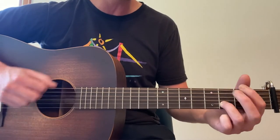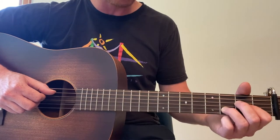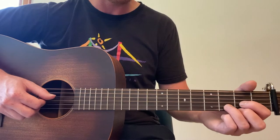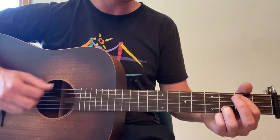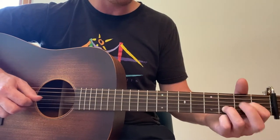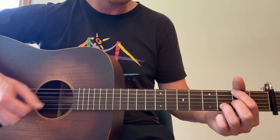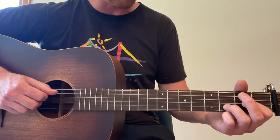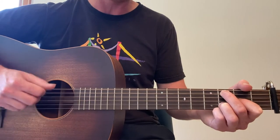Here we go — two, G, down, up, down, up, down, up, down. If you want to throw in a little fill here, it would be open, second fret fifth string, hammer on — and then bass. So you would be on four and one, two, three. Let's try that again with the verse. Down, up, down, up, G over B, D over A, second, third, D over F sharp, bass down, up, down, up, down, hammer on. One more time — A over D over A, G, D over F sharp, here's the A sus, down, down, up, down, up, down. That keeps repeating, so you basically have the verse. If you want to throw in more strums or mix it up a little bit, that's totally fine — sometimes they do that on the song.